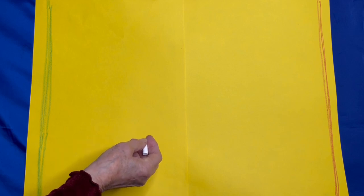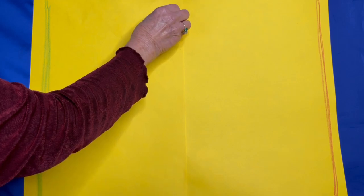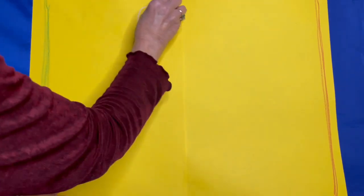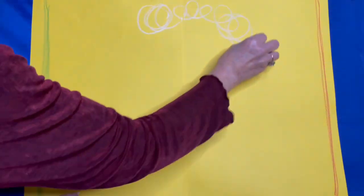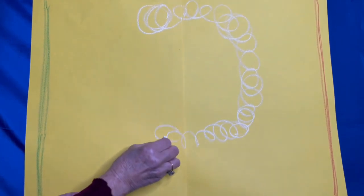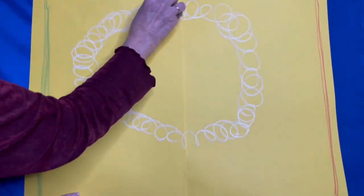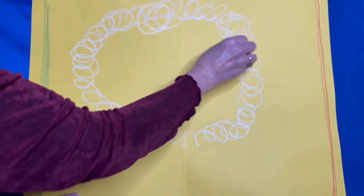Now I'm going to use chalk. If your teacher or your mom or anyone in the family has some chalk, or you can use a gray, or use black and make it light. What we're going to make is a big cloud, because the March wind comes out of a cloud. We're going to start in here and go to the left, all the way around, and make a huge, big cloud. Keep going. We come around, now going to the right, and we're going to fill up that wind.